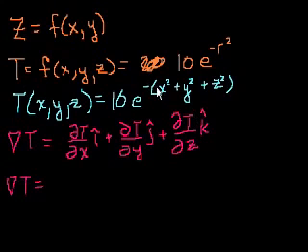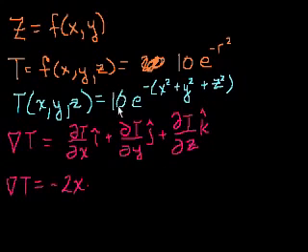So you could distribute this minus if you like. So it'd be minus x squared minus y squared minus z squared. So the derivative of that with respect to x: these are just constants, so the derivative with respect to x is just 0. So the derivative is minus 2x, right? Minus 2x is the derivative of minus x squared. Minus 2x times the derivative of the outside. Well, what's the derivative of e to the x? The derivative of e to the x is e to the x. That's why e is such an amazing number.